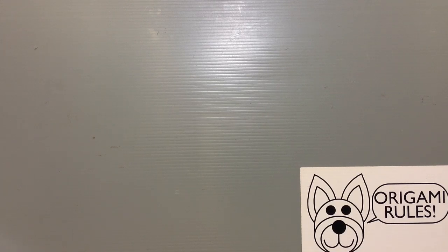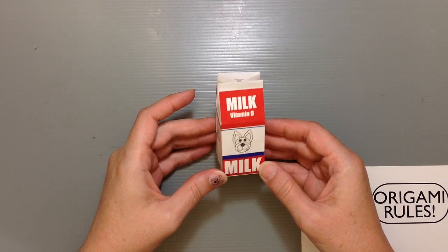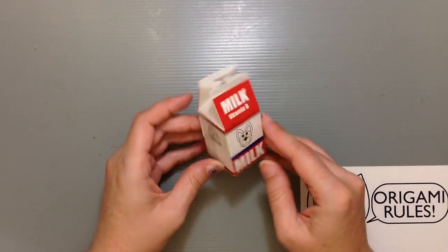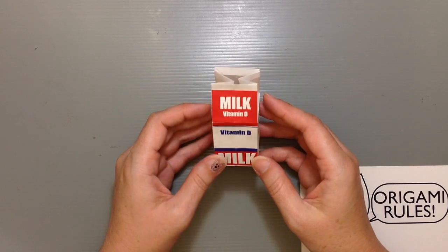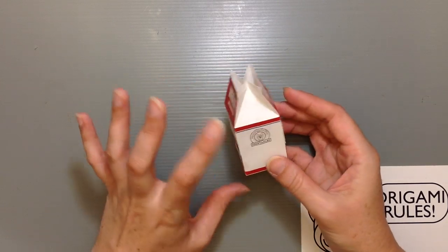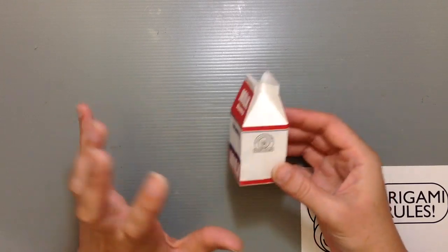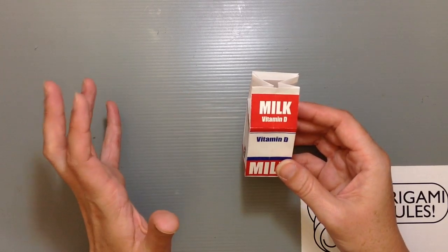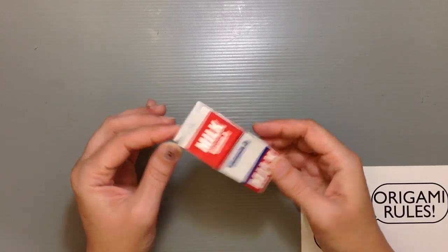Today I wanted to share with you guys a free downloadable that you can get from my website to print at home, and you can make your very own milk carton. This is kind of what the milk carton looks like here, with little logos and the QR code on the side. It's designed to be about 17.5 by 17.5 when you print it, but it might be just a little bit smaller than that, depending on your printer settings and all that. But it does create a cool looking little milk carton when you're done.